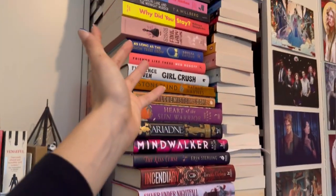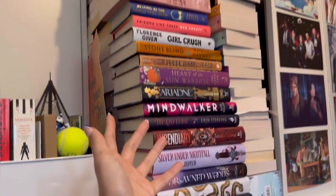This is the stack that is never ending. I just never know what to do with it. All my bookshelves. I can't show you this section because I have to take all the books off, and that's going to take me so long to put together. But I think one day I will give you a nice little TBR tour, so you're going to see all the books on my physical TBR, and that's going to be a better video than me trying to whip off all of these books here.